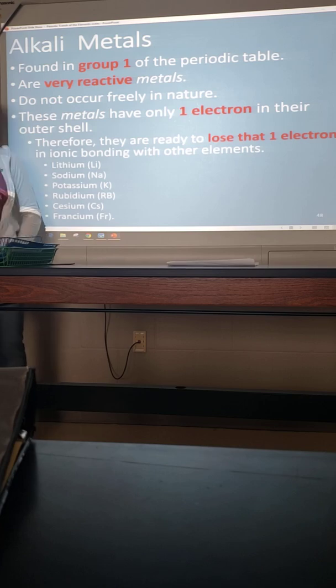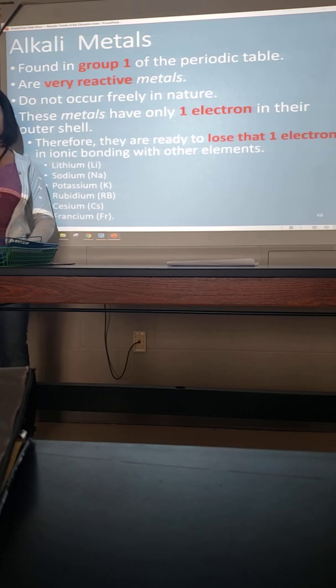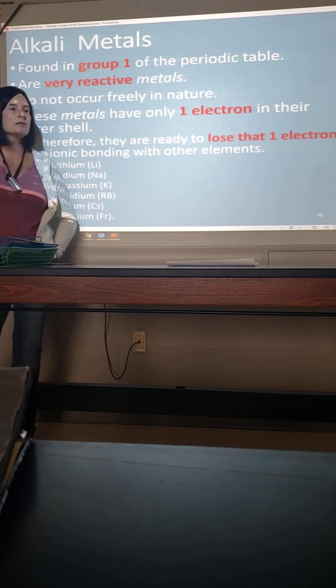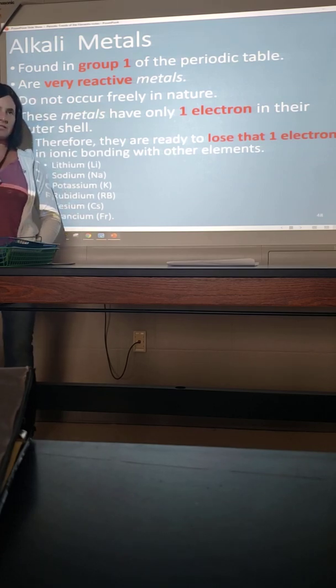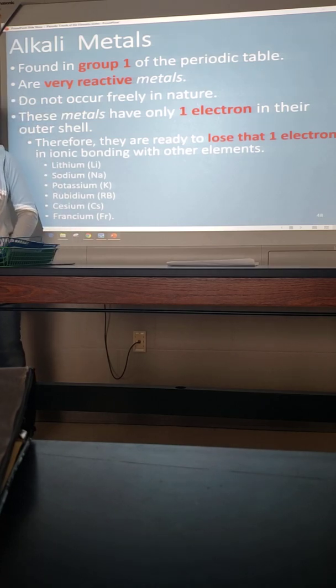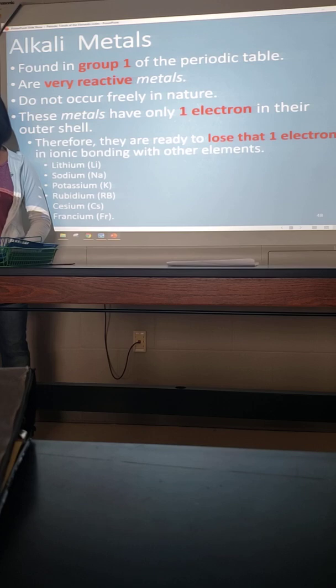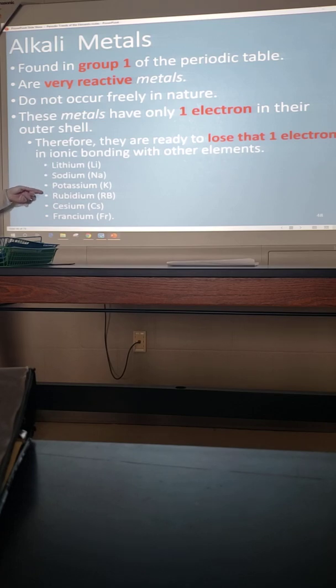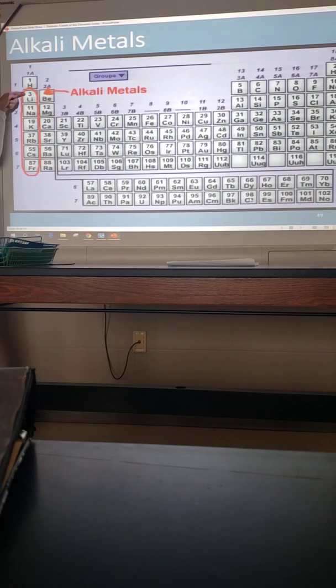One thing I want to say, we've said neutral, like where you have the same number of protons and the same number of electrons. Neutral doesn't always mean satisfied and stable. They're neutral when they have that extra electron, but they're not stable. They're not satisfied. If they get rid of that, then they become stable. And so lithium, sodium, potassium, rubidium, cesium, and francium, all of those in group 1 are our alkali metals.